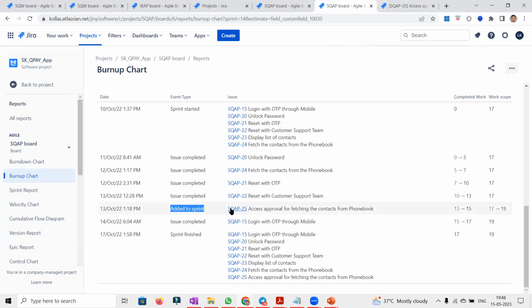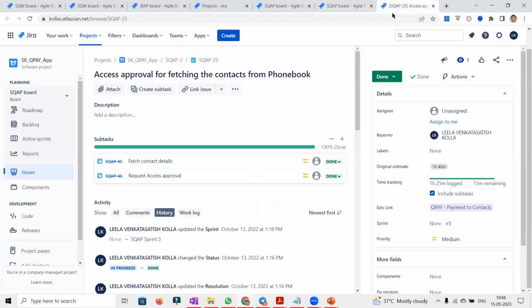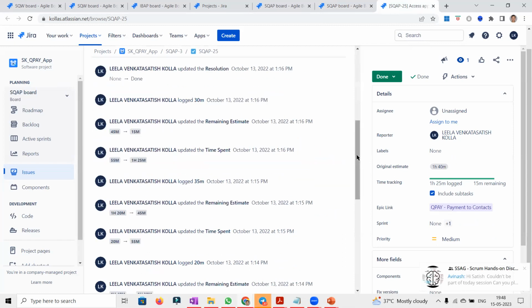Even though the story got converted into a task, the burn up is still fetching the story points of this task and adding them up. That's the reason it is showcasing that. That's the difference. I played around with this story. Nothing to worry about it.